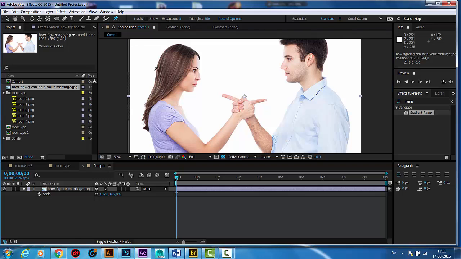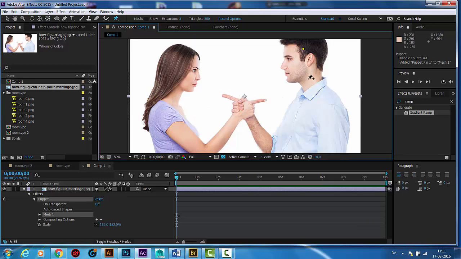When you select it, you can put different points in the picture and make your animation work as you want. I want to move the head, so I put one point here and put another where I move my head up and down, like here, and the same with the woman.